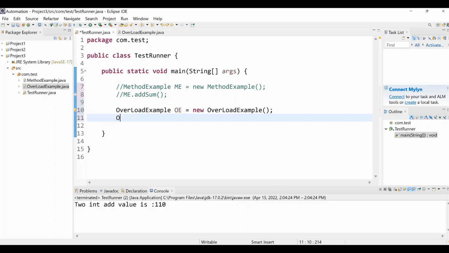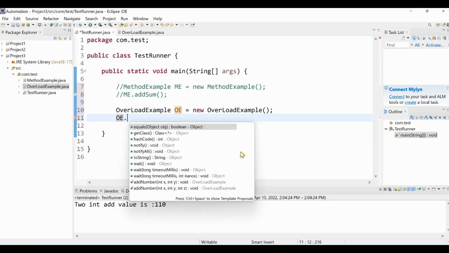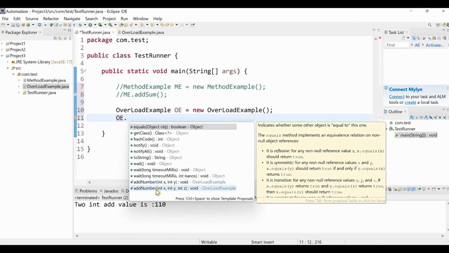Then OE, if you press dot, you will see add number, with the same name, but two options are showing: one is two parameters, one is three parameters. If you pass three parameters, it will call the second method. If you pass two parameters, it will call the first method.